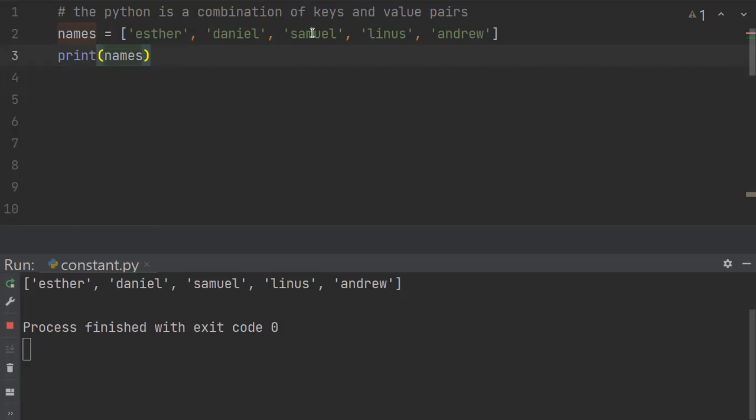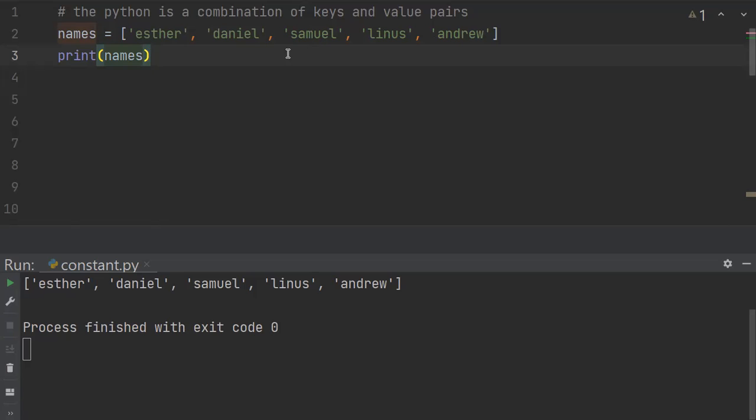In that case, you have to iterate through this list, and I've explained to us what iteration actually means. It means writing down these items one after the other. For instance, if I want to write these names out, I'm not going to write them all at once at the same time, but I'm going to start with Esther. I'm going to write down Esther. When I'm done, I'm going to go straight to Daniel and write Daniel down. Then I will go straight to Samuel and write it down as number 3. Then I'll go to Linus and write it down as number 4. Then I'll go to Andrew and write it down as number 5. So I'm going to be writing these names one after the other.